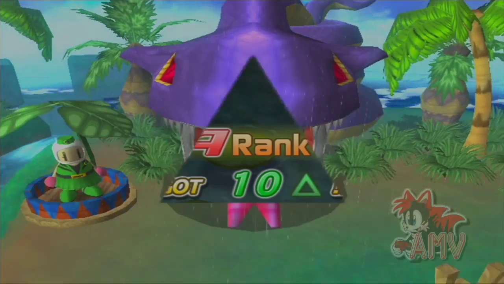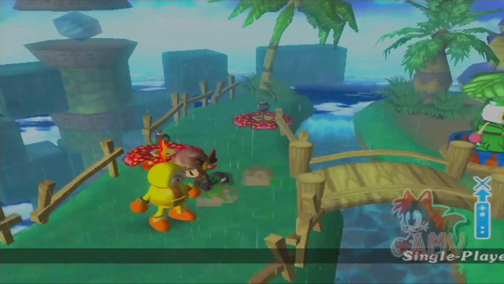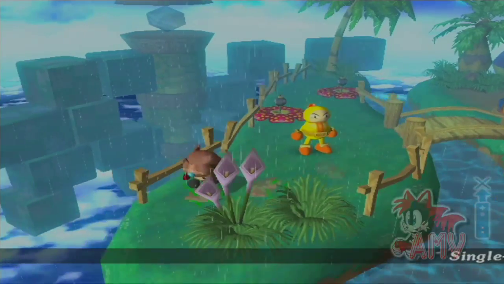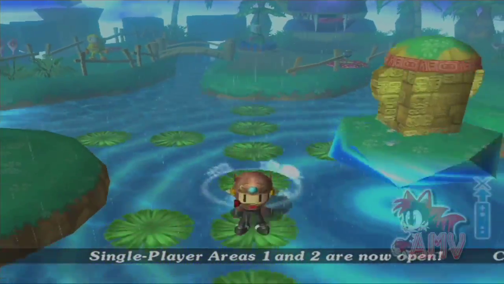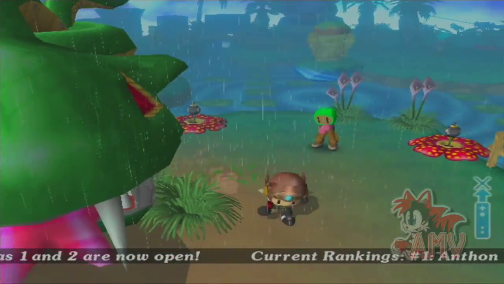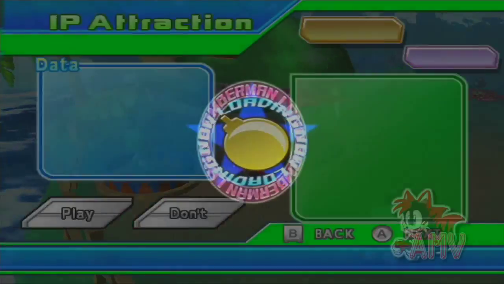Alright, that takes care of Lily Pad Leap. There's giant goal. There's a huge snake. This place is fun. Huh, he actually didn't mock me for once. I feel accomplished. Oh yeah, there's a Lily Pad right here too. I believe this is the... Let's see. Yeah, dumplings. The other side is Octo Bomber.